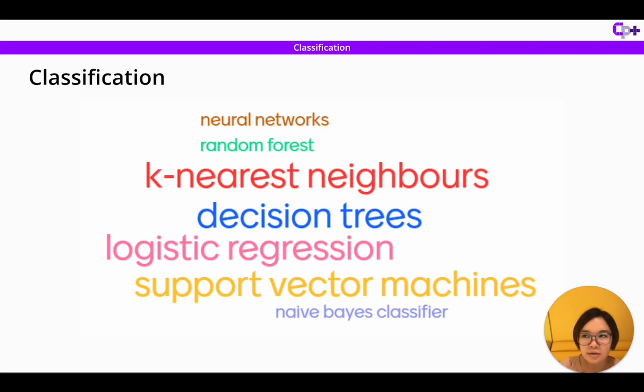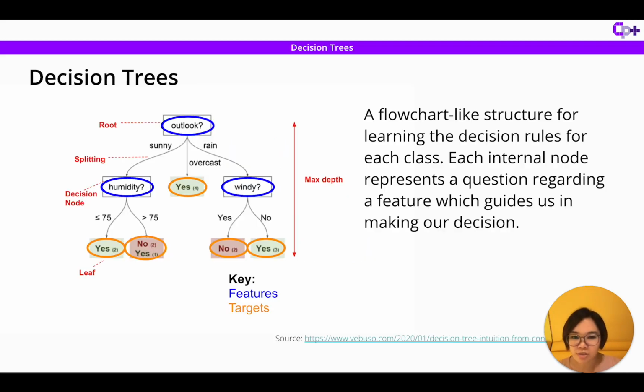Likewise, the idea here is to show you some of the math behind the algorithms. The reason why we want to do this is because we want you to have a better understanding of how machines can learn, instead of just treating the algorithm as unknown, where you feed it data and out comes a prediction. We want you to have a deeper understanding as computing students. Right, so for classification, the algorithms we want to focus on are the four with bigger font on this page. We'll start with decision trees.